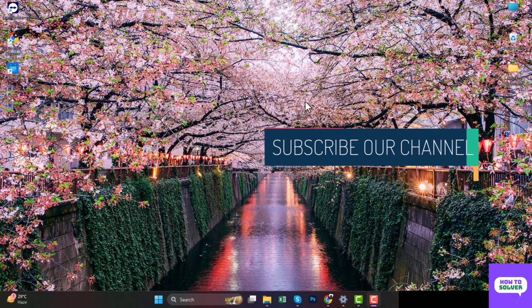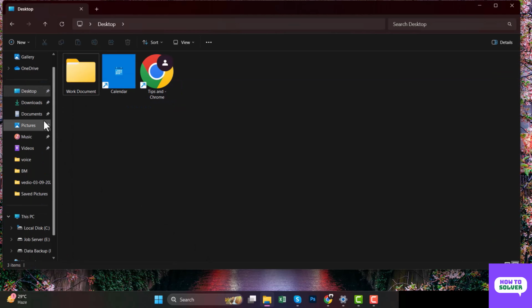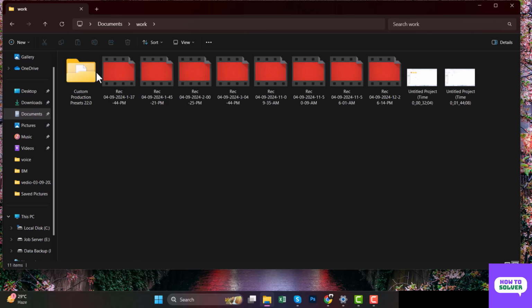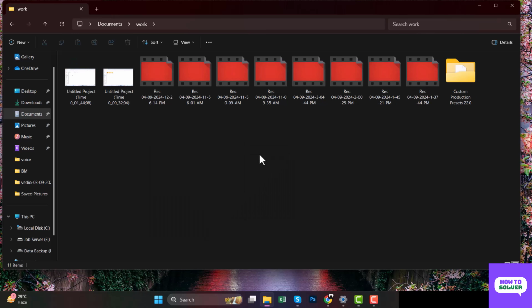So let's go. For this, first of all, you have to go to your File Explorer and go to your files. If you want to organize your files, then click the right button of your mouse and click on Sort By. If you want to organize your files by name, then click on Name.